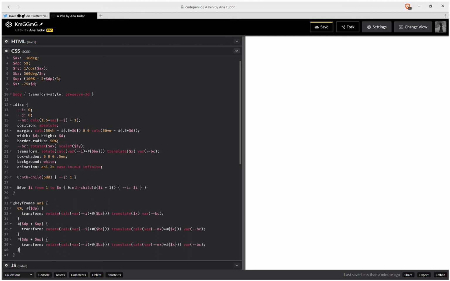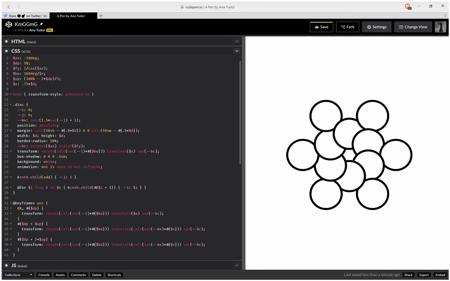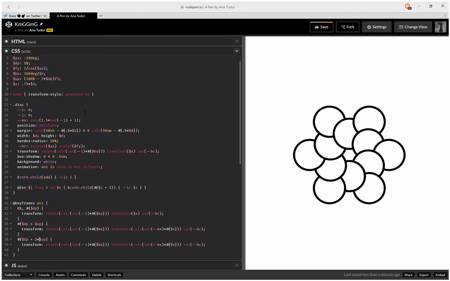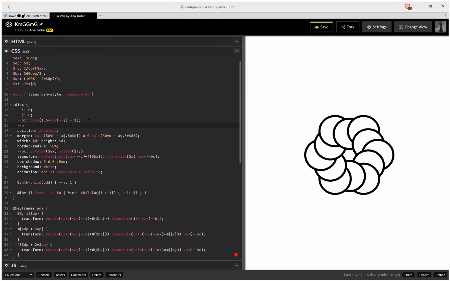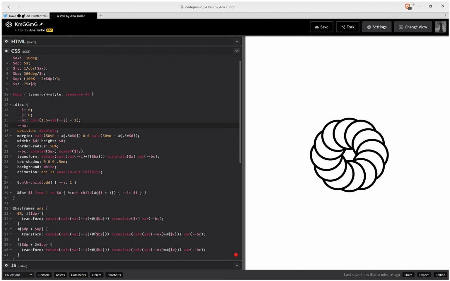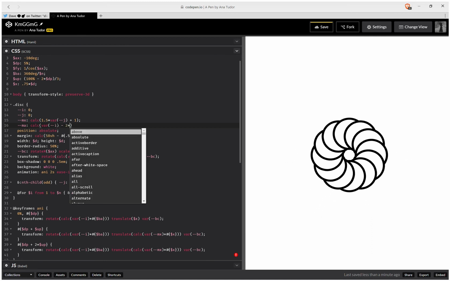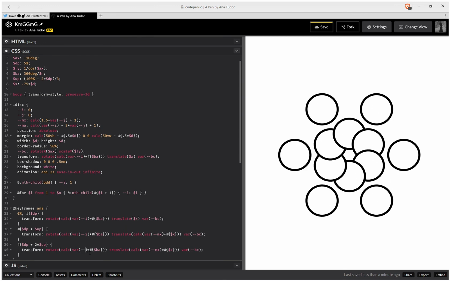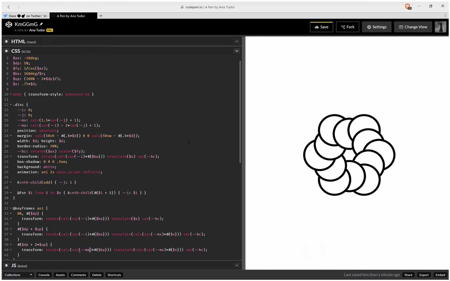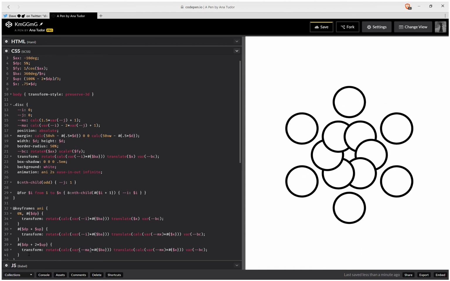Now the next set of keyframes is going to be twice, and I'm going to have a multiplier for the angle. So I'm going to have, so one is going to be 1 and the other one is going to be minus 1. So I'm going to have I minus 2 j plus 1. So this is going to be calc I minus 2 times j plus 1. Okay, and here I'm going to have that multiplier ma. Okay, so this works pretty well actually.